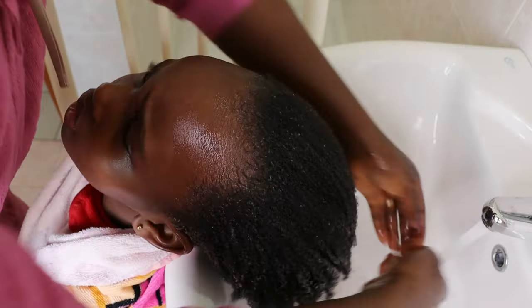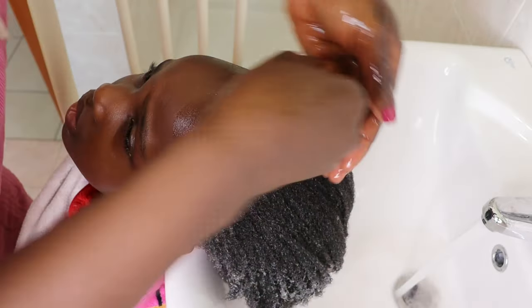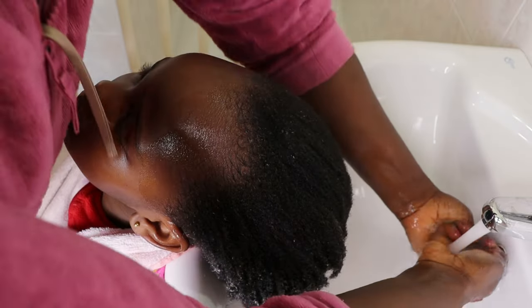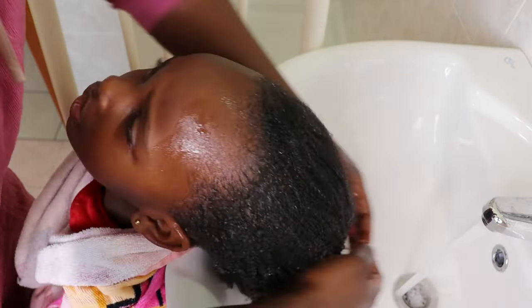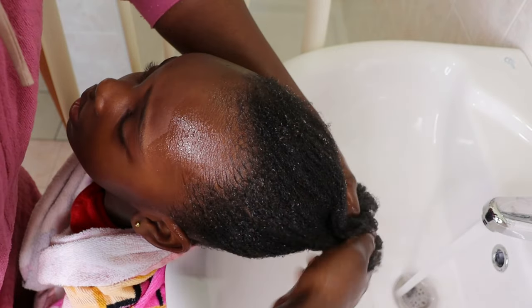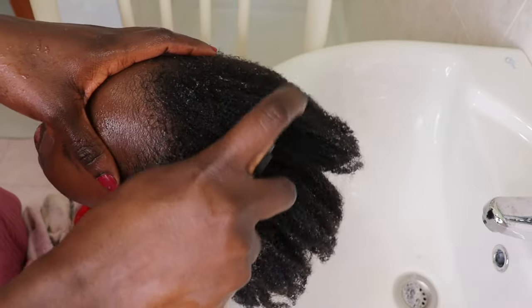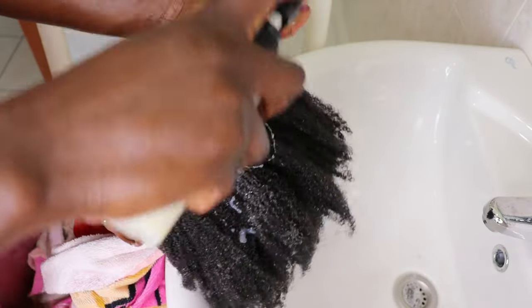So right now, look at how her hair is feeling after I rinsed the butter out of her hair. Her hair feels so soft and moisturized, and kind of clean, but no, it's not clean yet. So right now I will go in with my DIY shampoo. I'll put the link down below to shampoo her hair.